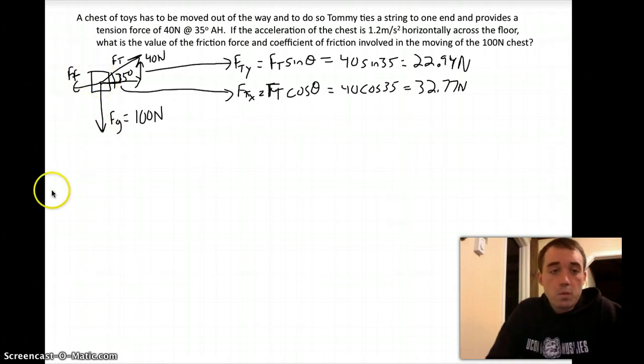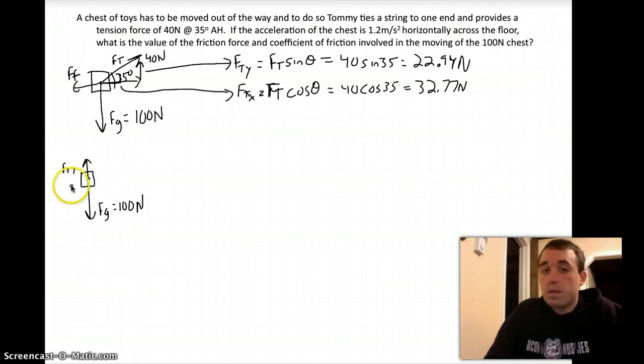So we have the following, redrawing our free body diagram. Force of gravity still pulling down. We have an upwards force from Fty of 22.94 newtons. That's Fty equals 22.94 newtons. We have our Ftx of 32.77 newtons.